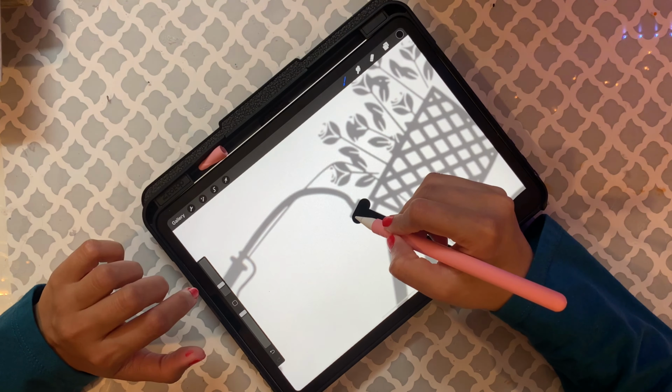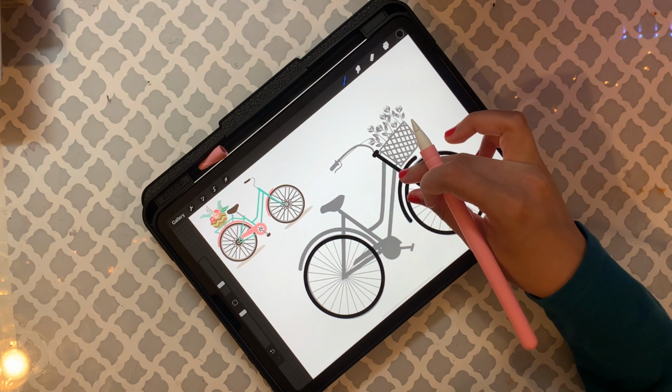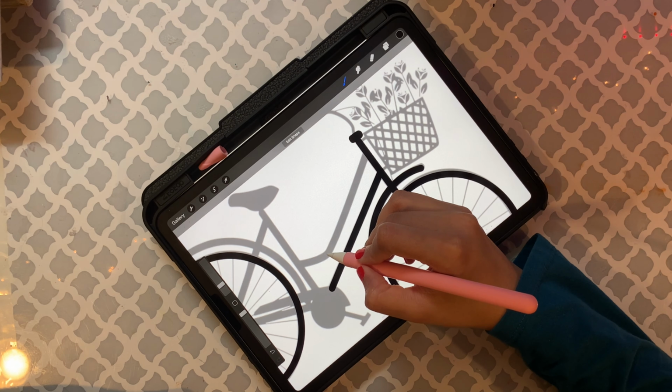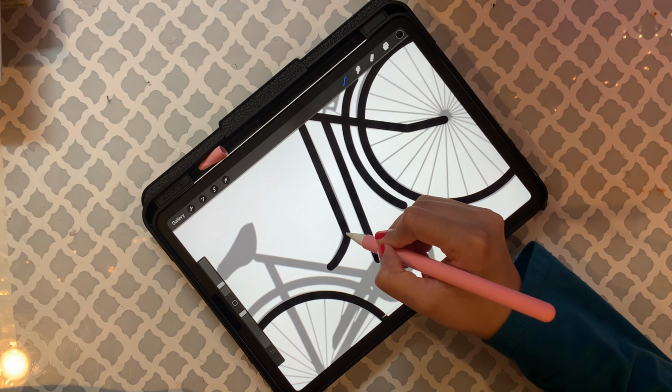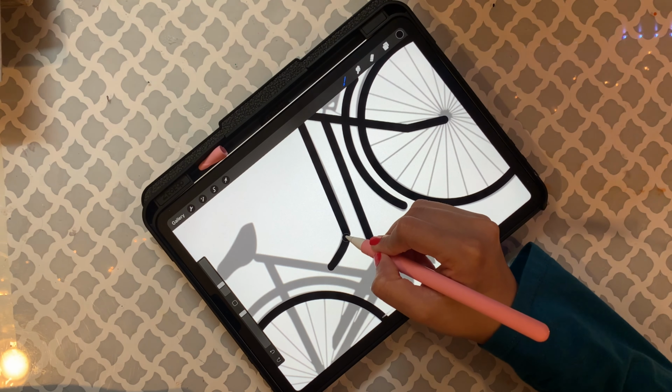You can say I'm cheating or copying, but that's okay because I also add my own stuff after that, so you will see the end result whenever I'm done. I mean, you already saw that in the beginning, but I'm really happy with how it turned out.